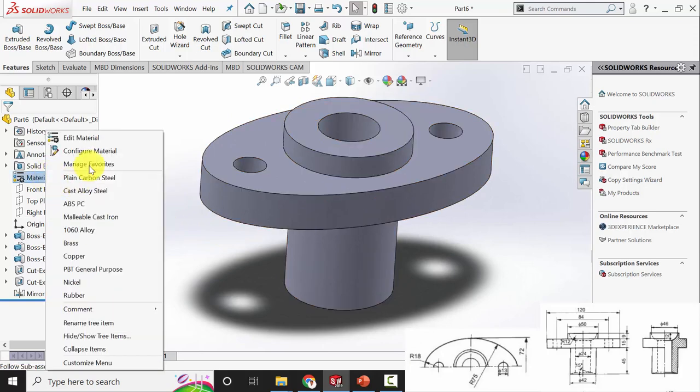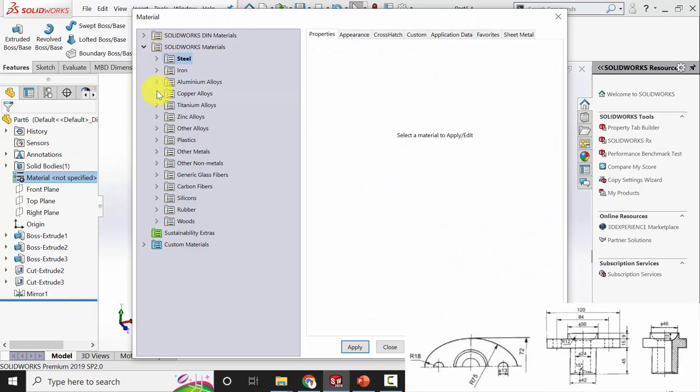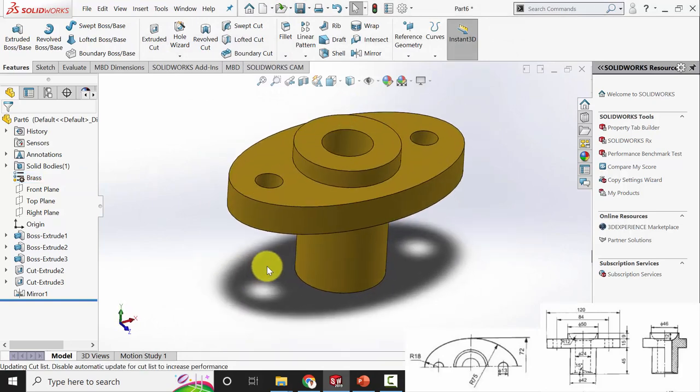Next I'm going to apply the material. So here the material is given as brass. So select edit material and go to copper alloys, click brass, click apply and close. Now I have applied the material.